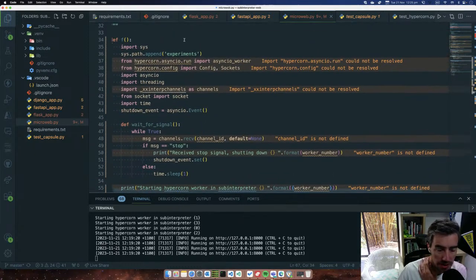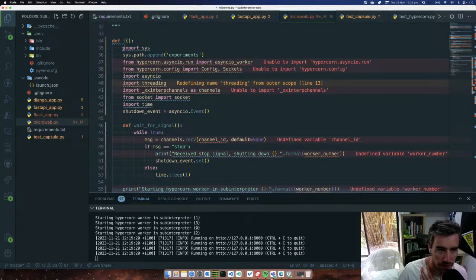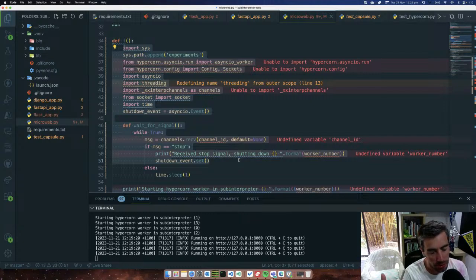If I change it to a function, this is easy to read. So when it starts the interpreter, this is the script the interpreter runs. The important thing is that when you start an interpreter, it's got more isolation than a thread does. When you create a thread in Python, you don't need to re-import modules, and it really doesn't have a startup. It kind of does have a really small startup for threads, but it's quite simple. Whereas an interpreter is much more isolated.